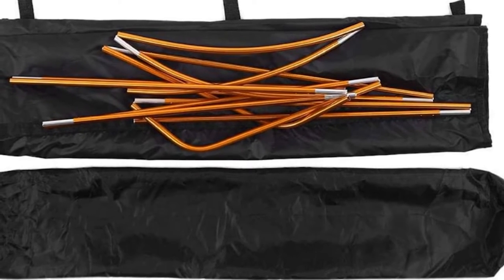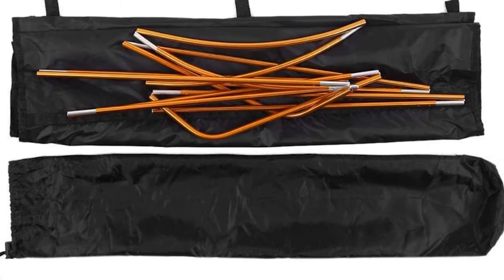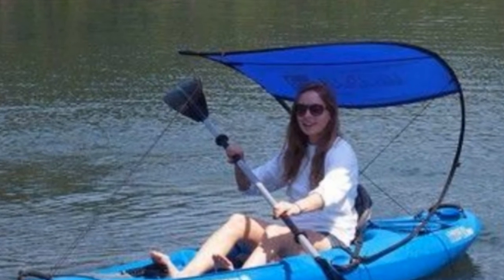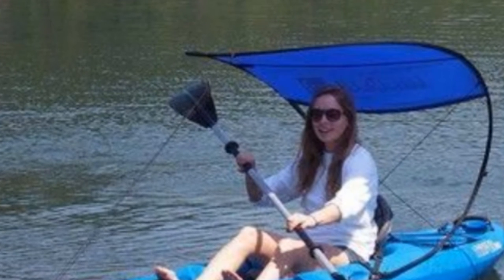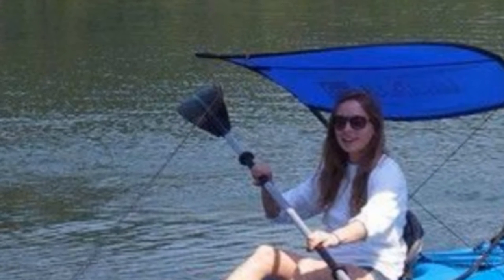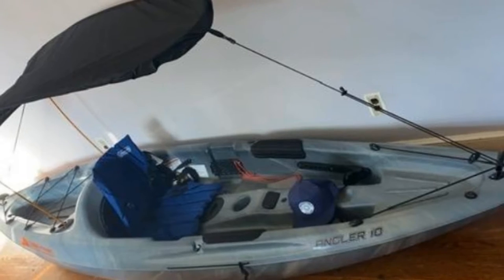While this sunshade from Moosey is designed to withstand mild winds and water, its sun-protecting abilities are impressive — keeping you safe from sunburns and heat even if you are out on the water for long hours in the middle of the day. Deploying it is super easy and it fits almost any kayak. With an included storage bag, Moosey should certainly be your choice if you go kayaking frequently.